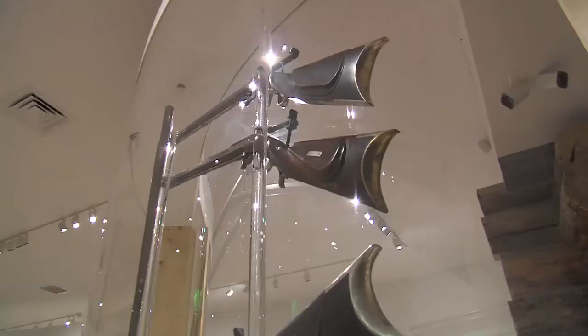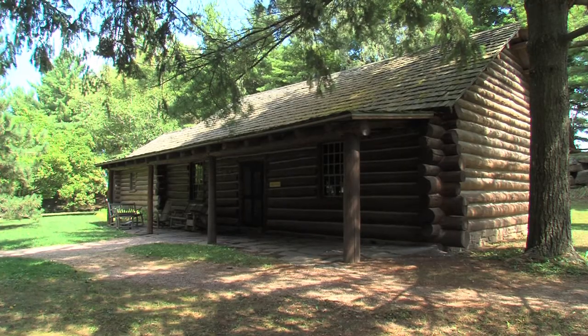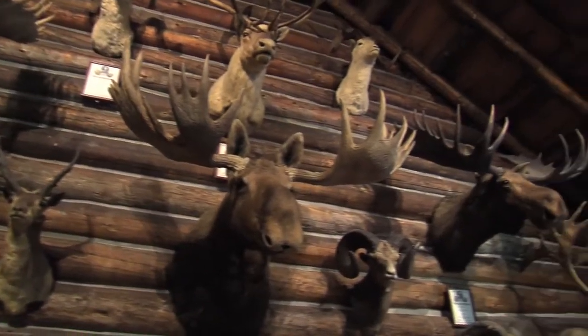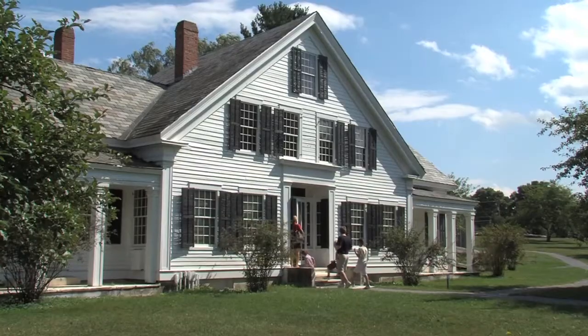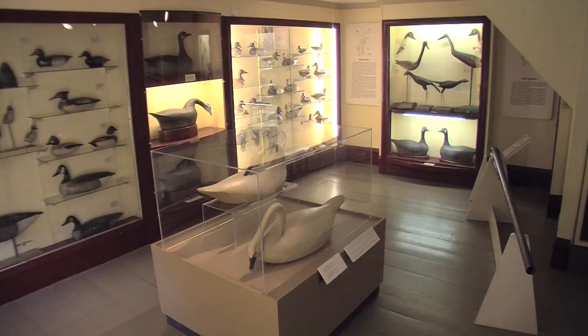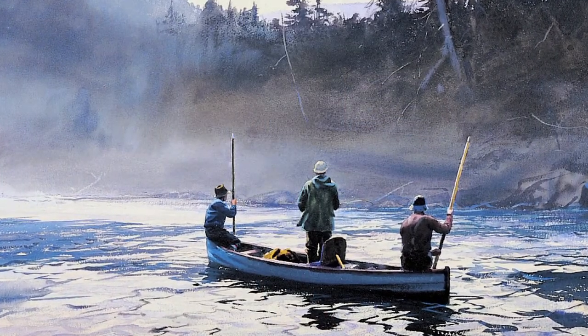It shows some of the artistic facets of gun making. It very much speaks to the interests of our founder, Electra Havemeyer Webb. She loved big game sport, and she liked hunting of all kinds. So this very much fits into her personal interests. In fact, adjacent to the gun exhibit is the Beach Lodge. A replica of the Webb's Adirondack camp is filled with Boone and Crockett record-setting animals, many of them harvested by Electra herself. The Dorset House is home to one of the best collections of hand-carved wooden decoys in the world. And the Ogden Pleisner Gallery is filled with outdoor scenes painted by this famous artist.